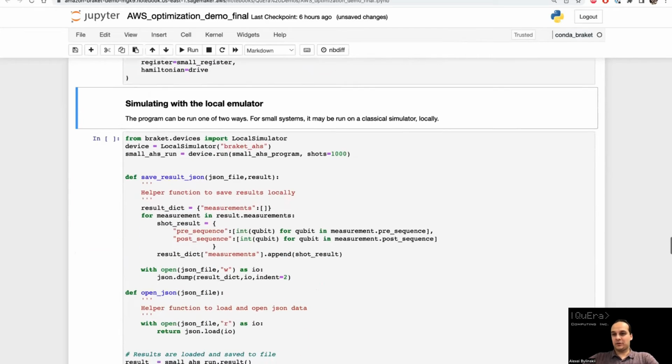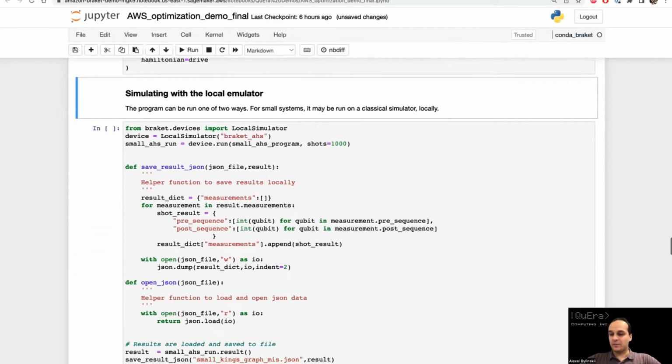Let us start with the simulator. The graph we started with is small enough that a classical simulator can handle it. In fact, it is good practice when you can to first run your program on the classical simulator to make sure everything is as you expect before starting to use this precious quantum resource, which is the Aquila FPQA.